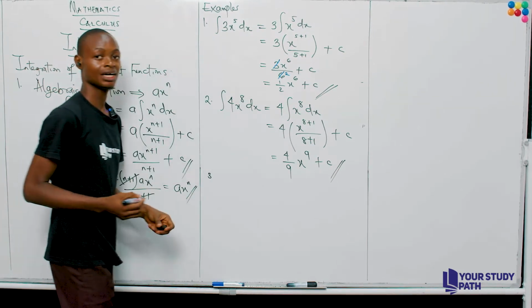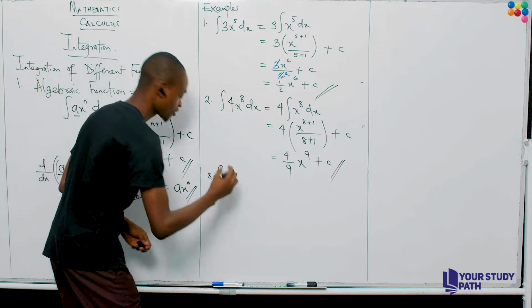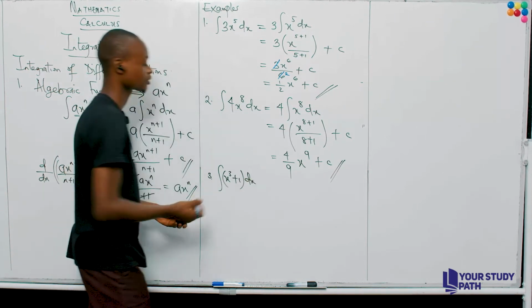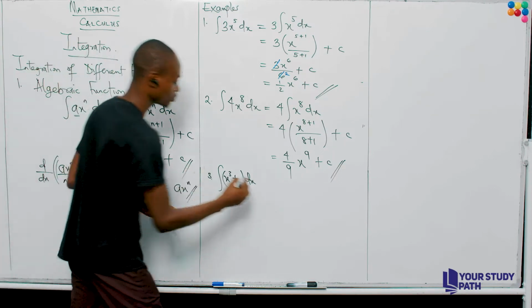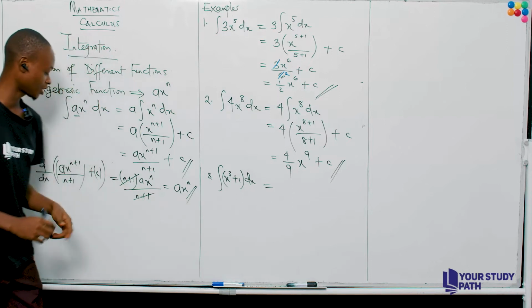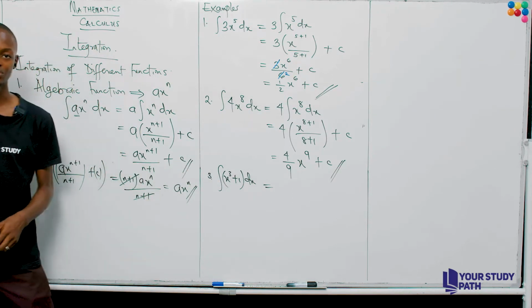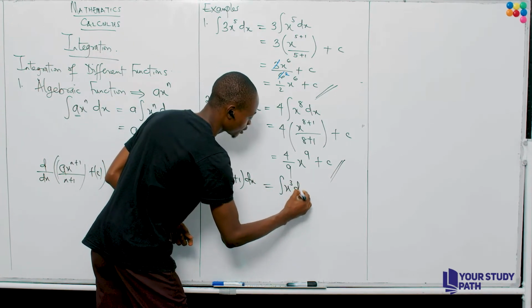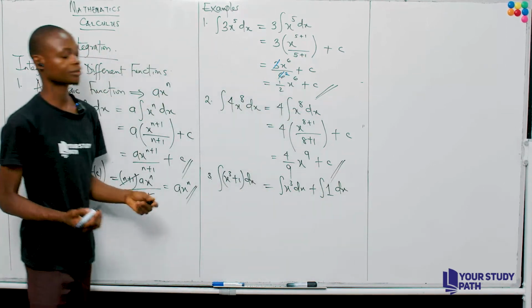Let us consider the integral of x cubed plus 1 dx. Now, when we integrate this, what exactly do we do? Now, just as the differential is in fact an additive function, the integral is also an additive function, which means I can split this as the integral of x cubed dx plus integral of 1 dx.